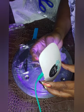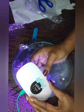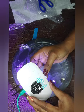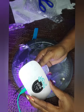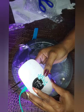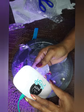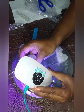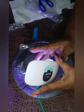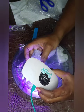Just try to make sure that it is cured all the way, and then that will be one of the utensils.